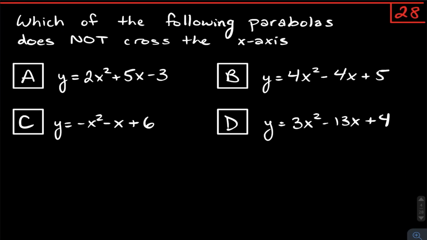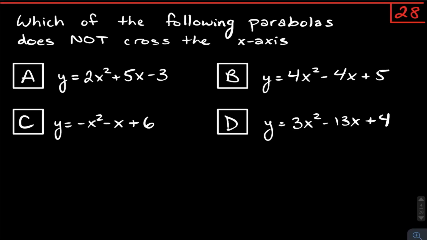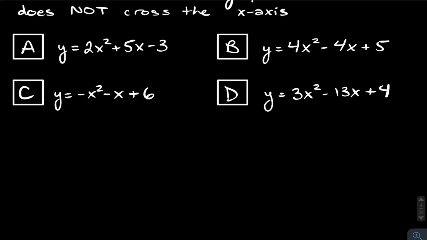We want to see which of the following parabolas does not cross the x-axis. Okay? So, for this problem, I lost my voice for a little bit there. The idea is like we could position a parabola to where it isn't crossing the x-axis anymore. Let me show you an example. A quick example is just something like this. Here's our xy axes.